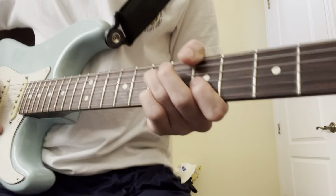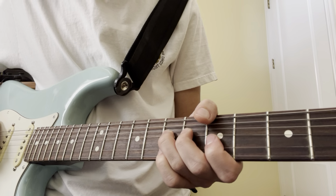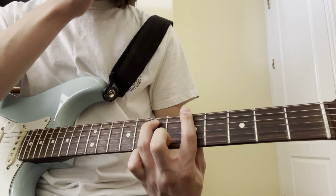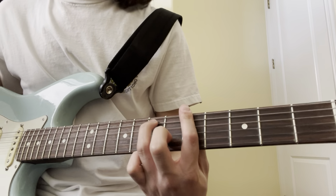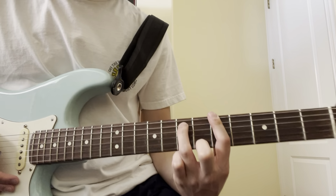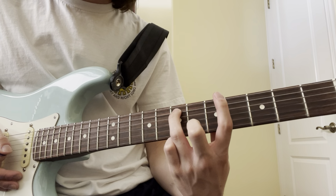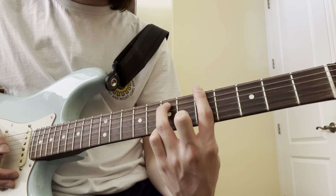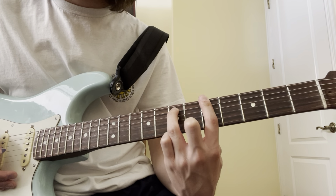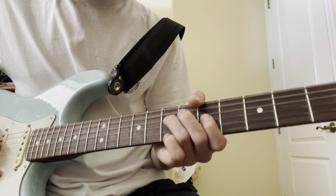So let me get a little bit closer. And in between little phrases at this solo part, he does a regular power chord thing here. So that's just on the sixth and fifth string. What you want to do is put your pointer on the fifth fret, sixth string, and then seventh fret, fifth string with your ring. Okay, so.